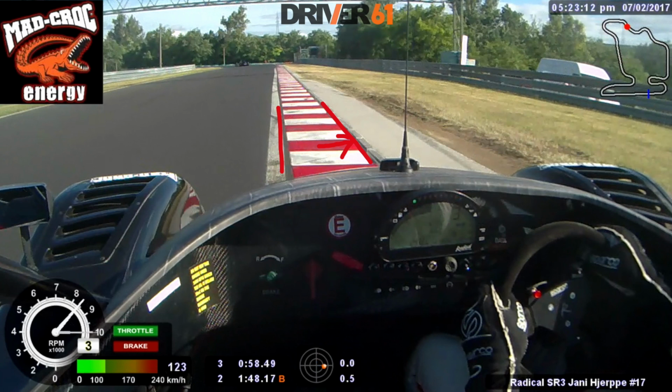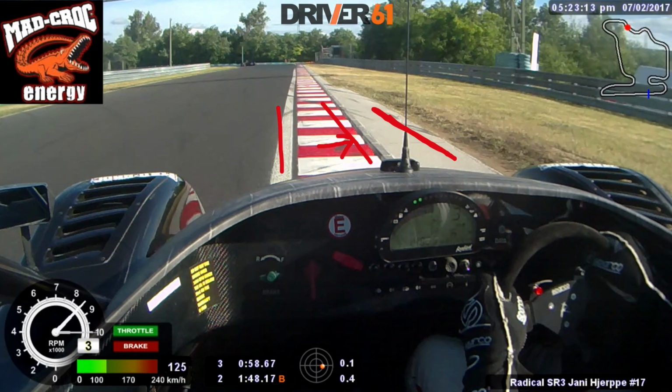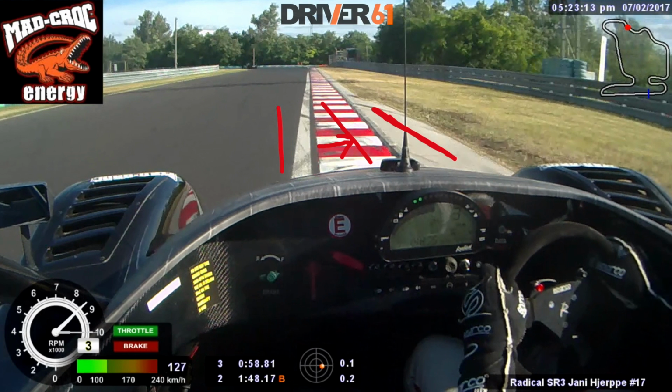But beyond that, if you can get beyond that consistently, then we run onto the concrete here, which has a reasonable amount of grip, and it's obviously completely smooth. So you run onto the concrete, keep it out here where Yanni is at the moment, and then bring the car back onto the circuit.